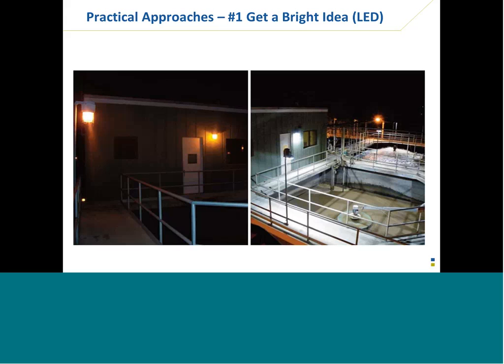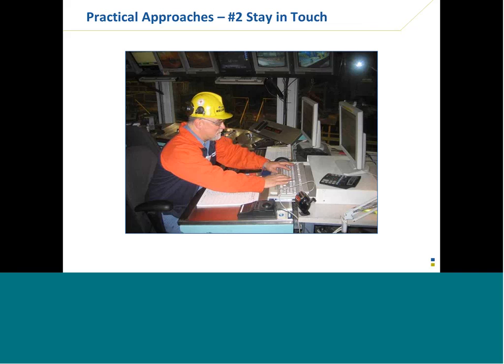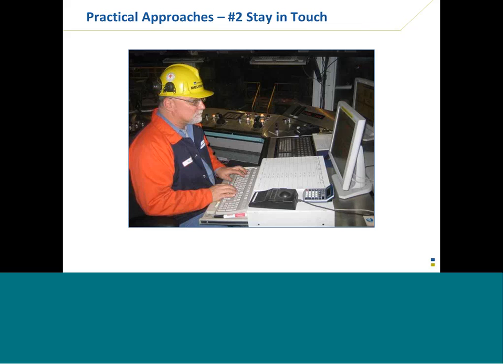Number 2, here's a simple solution. Keep it within arm's reach or the comfort zone. We like to say if you can't walk up and shake hands with the workplace, it's unfriendly. So our practical approach number 2 is keep it within touch. Here you can see Melvin reaching out to a specific keyboard, and then by changing that design, we can see how much more improved it is. See how happy Melvin is here.